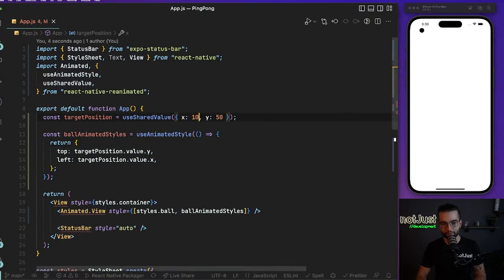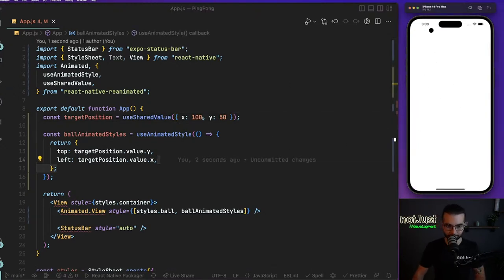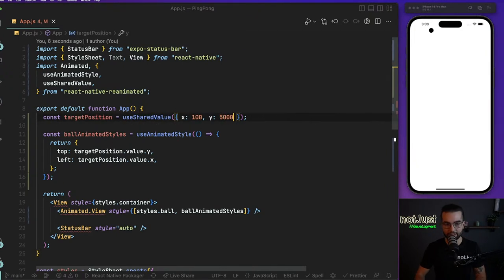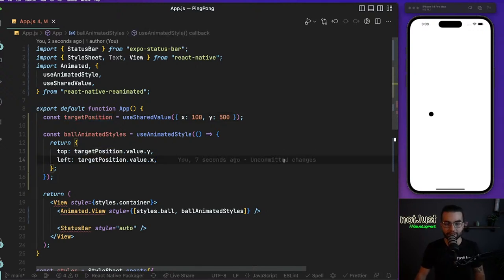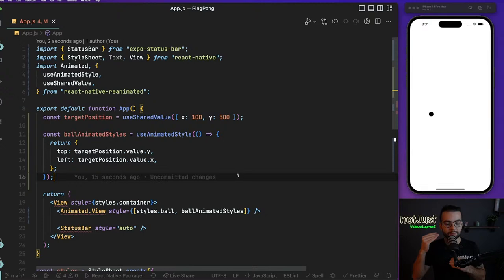And if we move it from here, it's not going to move because, as I said, it needs a hard refresh to move, because this is the initial value, how we initialize the target position. Well, what we actually want to do is change this target position at specific intervals, like every second. We want to set a new target position and make the ball move to that target position throughout the next period of time.